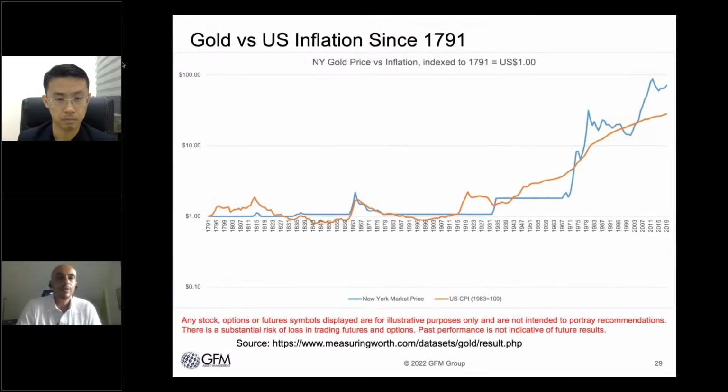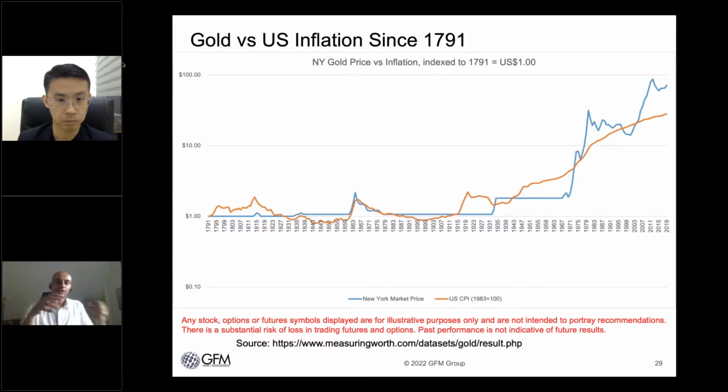As I mentioned, whenever I talk about inflation, I always get somebody raising their hand and saying, well, what about gold? Isn't gold better than the dollar? Isn't gold a safe haven against inflation? In the very, very long term, a little bit, it's okay. In the short term, it's a lousy hedge against inflation.